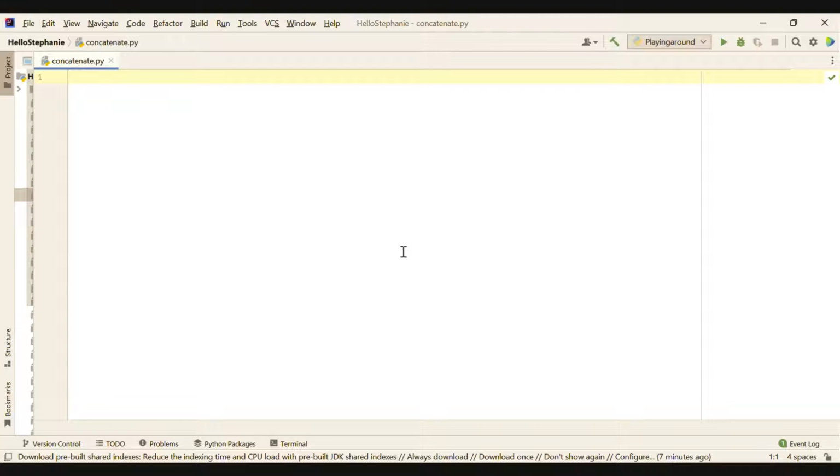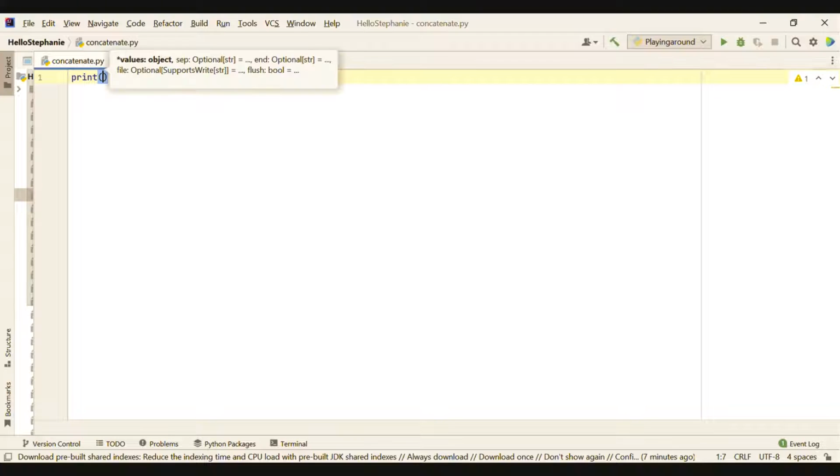Okay, so if I want the computer to display an output to a user by displaying I love you in a concatenation method, this is how it's going to be.